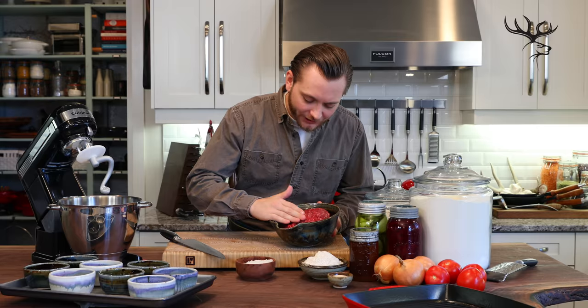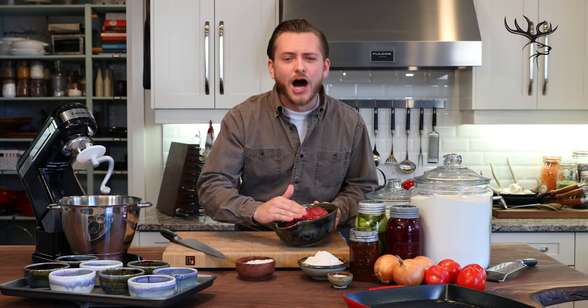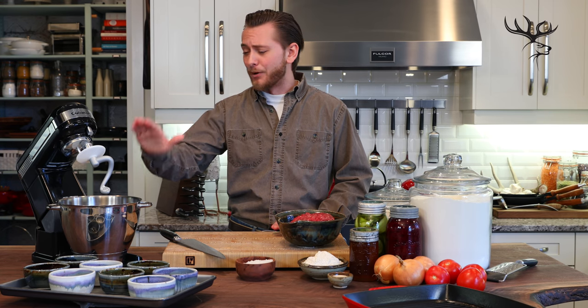Look at this wild elk. Look at the color. Look at the texture. It is just incredible. I'm gonna make you one of my favorites: grilled wild elk burgers on a buttery country roll. What could be better than that?